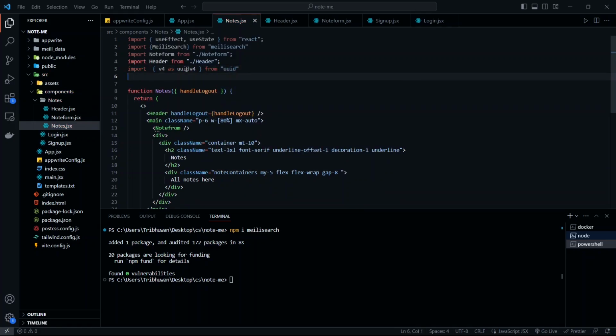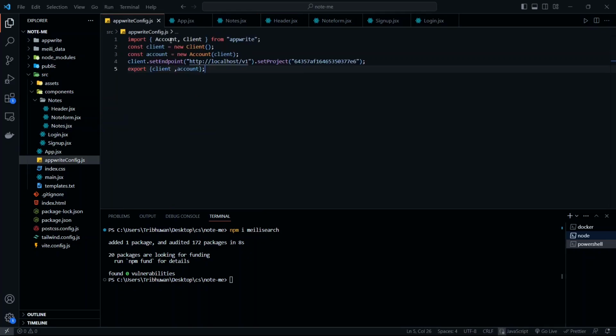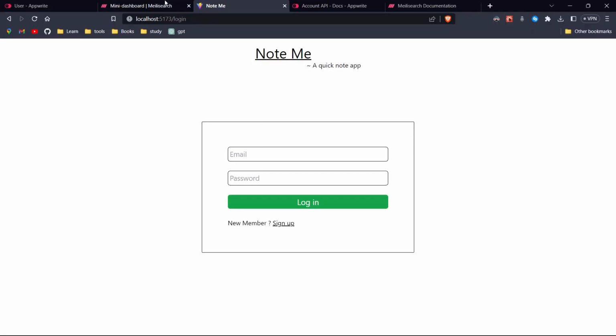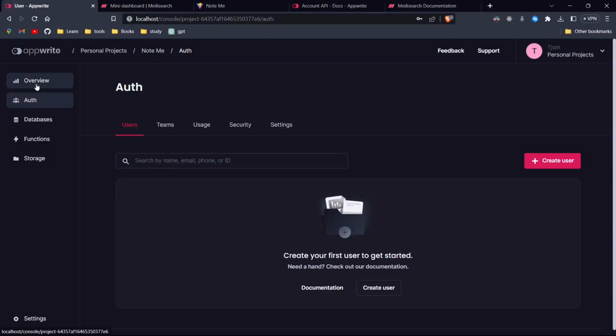And finally, we are going to import all the IDs that we will create in the Appwrite config. So let's create them. In the Appwrite config, we are going to create the database ID variables that we need. We will go to our dashboard of Appwrite.